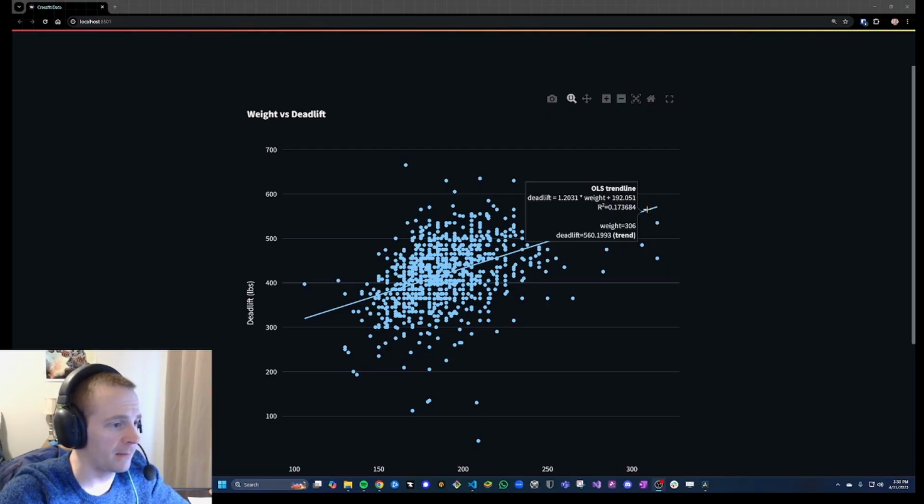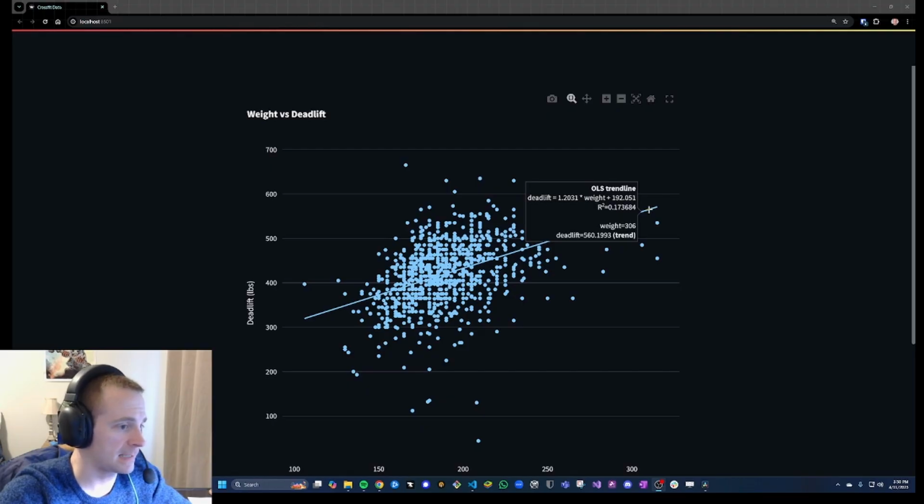The deadlift equals 1.2 times weight plus 192. You can recognize that from school as the formula for slope. The 1.2 that you're seeing is the actual coefficient. That is saying that approximately for every pound of weight you gain, it's approximately 1.2 pounds in deadlift, which doesn't really make all that much sense.